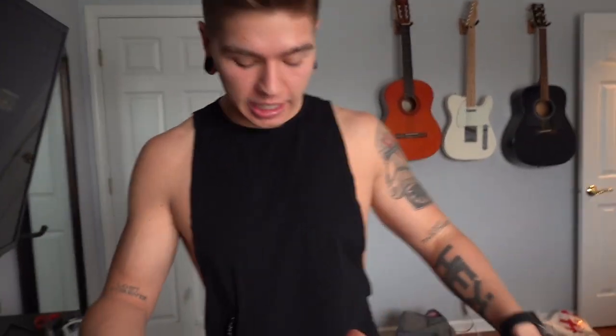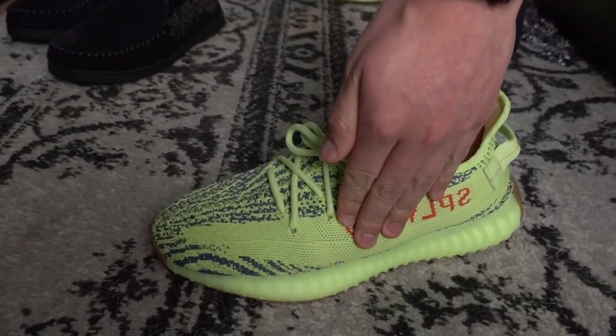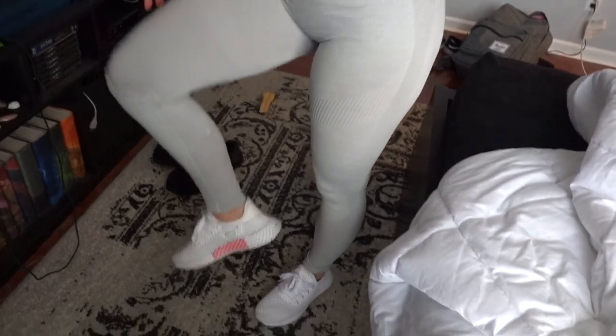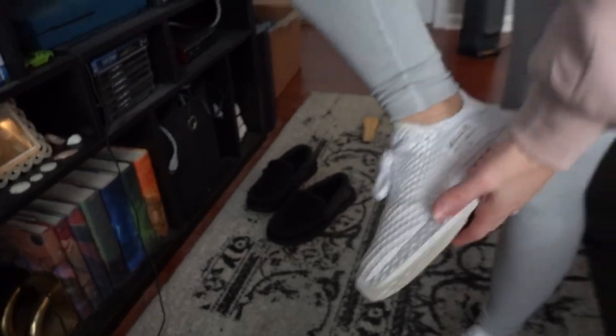We got our favorite gym uniforms on. Eric's wearing a Cora cutoff he got for Christmas from his dad, Alphalete joggers, and Yeezys in the frozen yellow colorway. And then Cody's got a top from Forever 21 that he just got and has never worn, Cora Seamless bottoms, and Adidas that he wears every single day. Love these colorways — you wear what you like. Look good, feel good.